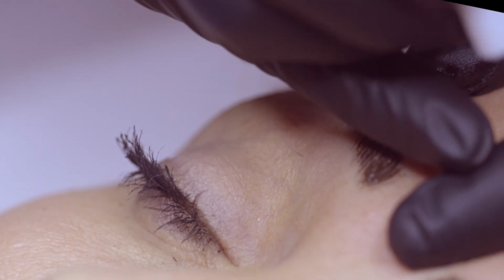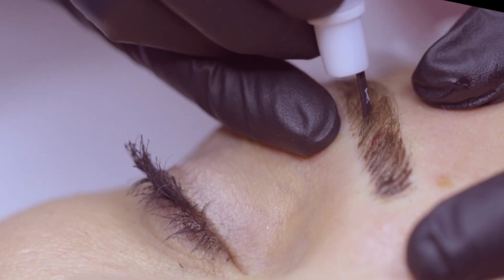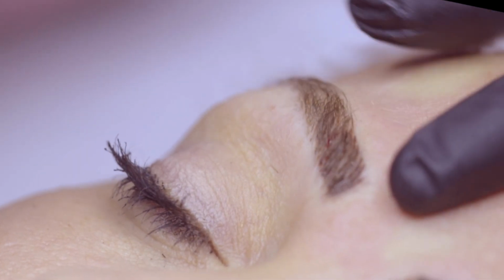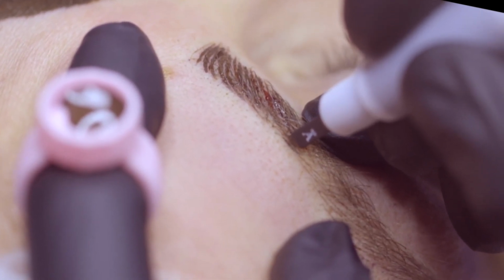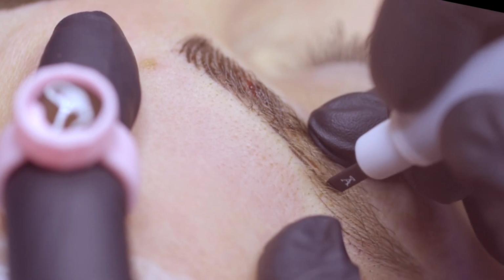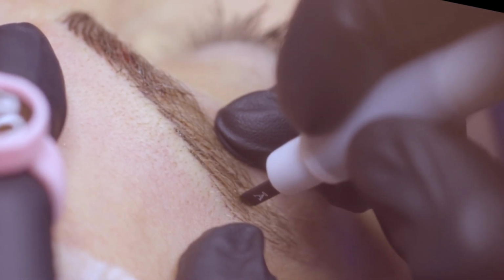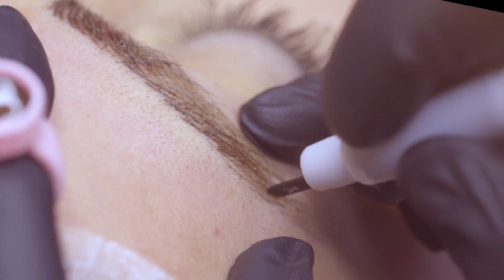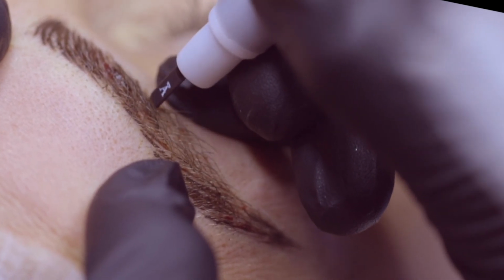You can go upwards or downwards when filling in the strokes. Go over the strokes until you see a sufficient amount of color on each stroke. Use light pressure and less pressure each time you go over each stroke. And make sure you do not go over the strokes more than 3 times. If you see any gaps when filling the strokes, you can add additional nano strokes if necessary.